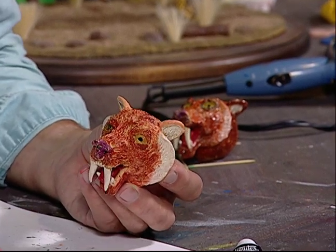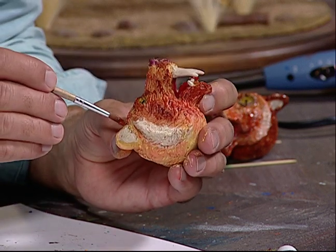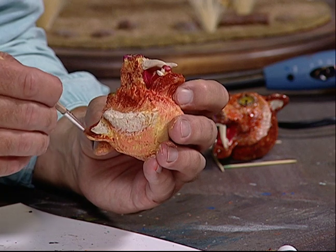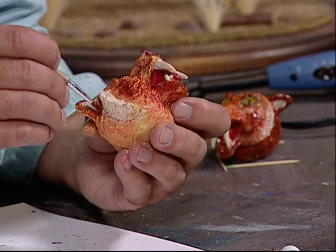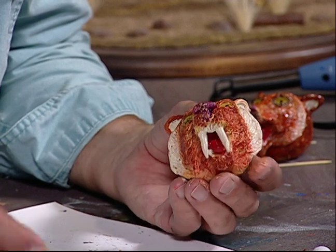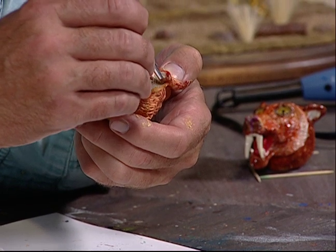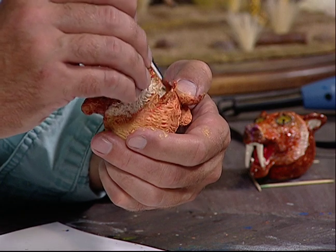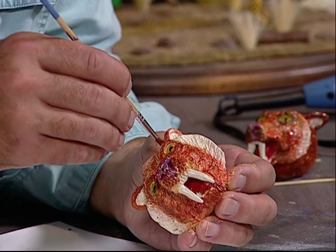And then what we want to do too is go around the ears. See right here? See this? We're going to go around the ear a little bit. Darken it up a little bit. It gives a nice contrast. See what I'm doing there? I'm going around the ear here.